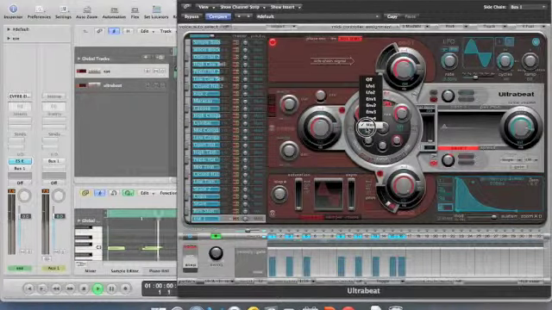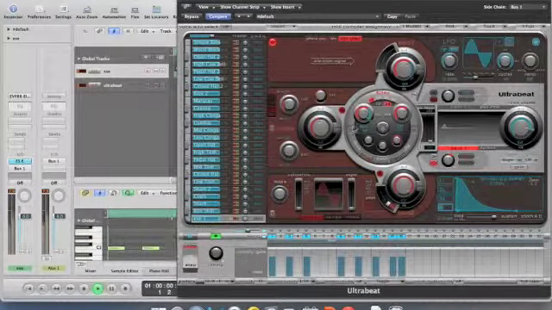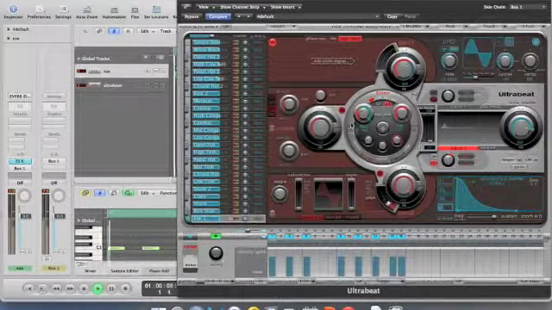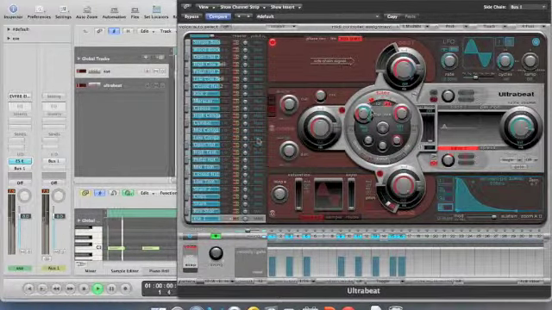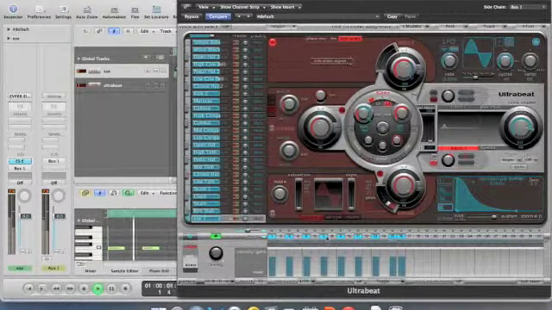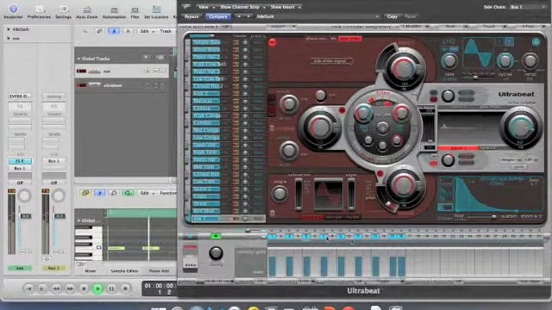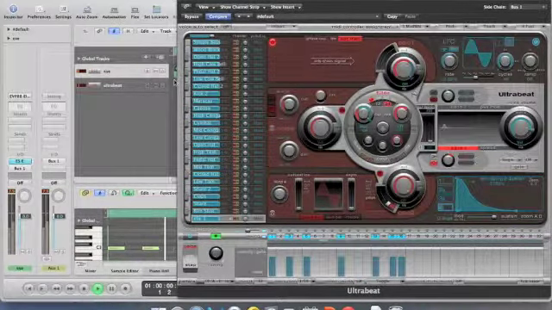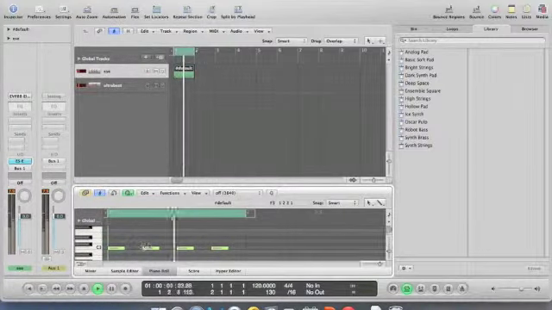So you have to click in here in the mod mode, and things that are green in the Ultrabeat are velocities, and things that are blue are modulation. You can vary this pattern, or you can vary the actual parts.